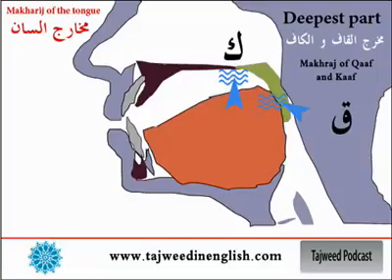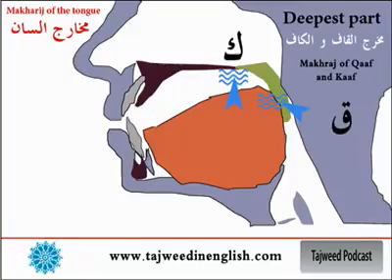You can see the vibration where I have made the arrow to mention that it touches the last part of the epiglottis. So it makes qa. You can see that it goes a little bit up into the back of the roof of the mouth, but it is the first part of the tongue which is mentioned. So you say aq, qa, qu, qi, aq. As soon as you make the sukun and make that sound of aq, you can see how the sound is cut. There is no air coming out, and it's a full mouth, not an empty mouth. Open your mouth slightly and say qa, qalu, qala.